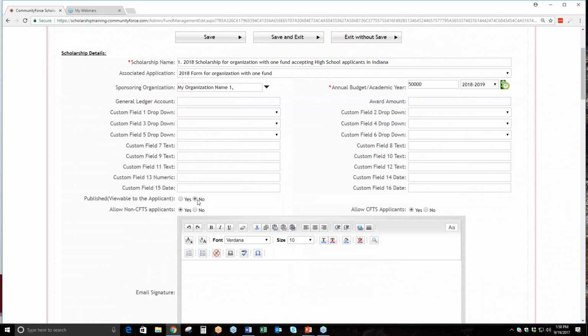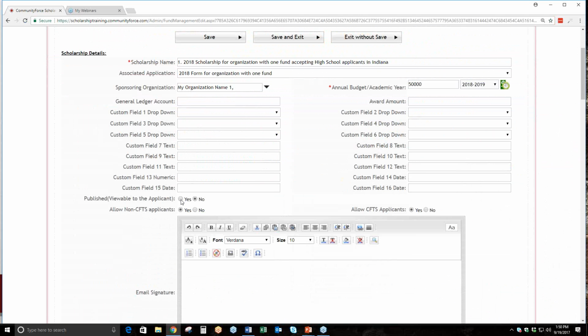It's not there. That's all this publish does to make it live. You take your application, link it to the funding source. The funding source being published is what makes it available to the applicants to apply to it from that page. So I hope that answers your question in regards to how do you make an application go live. Link it to the funding source and then publish it.